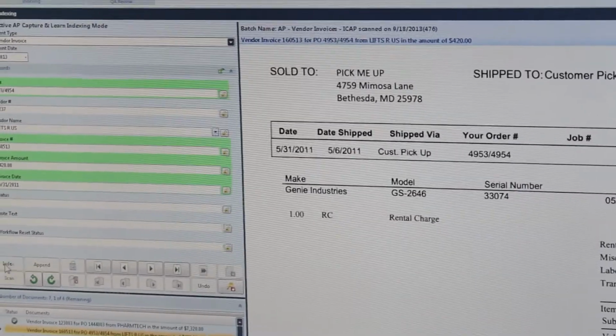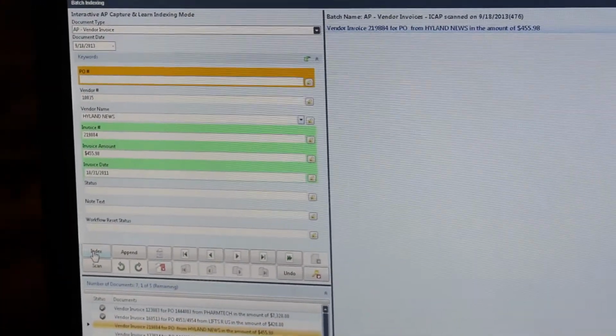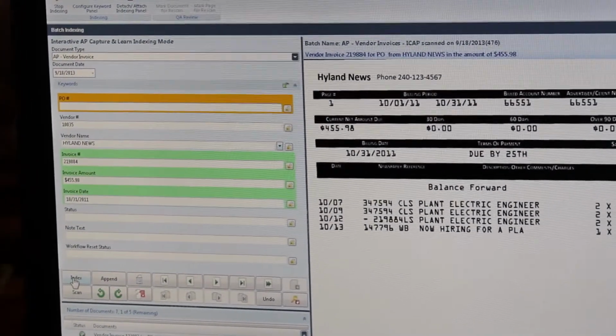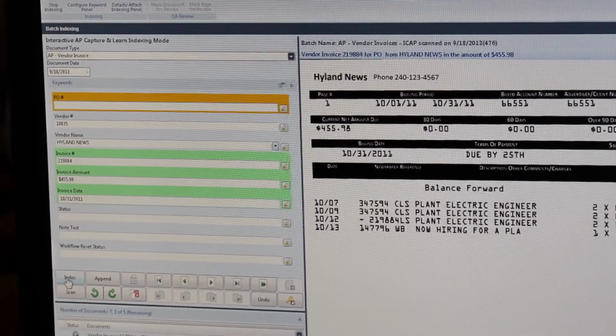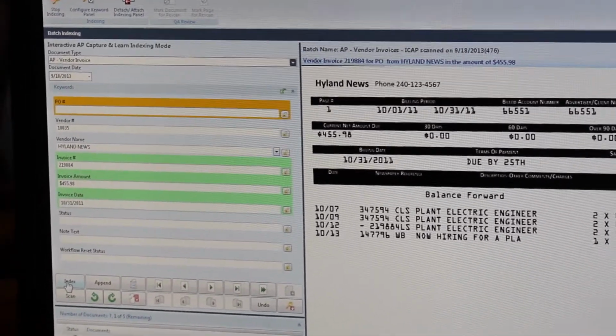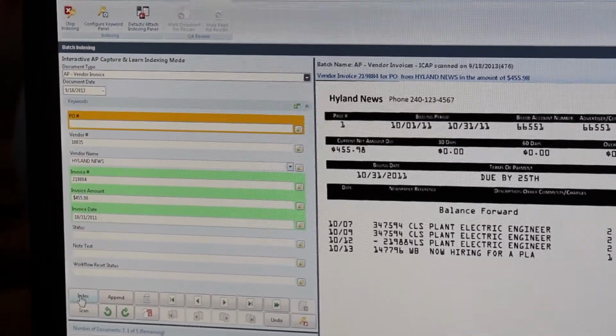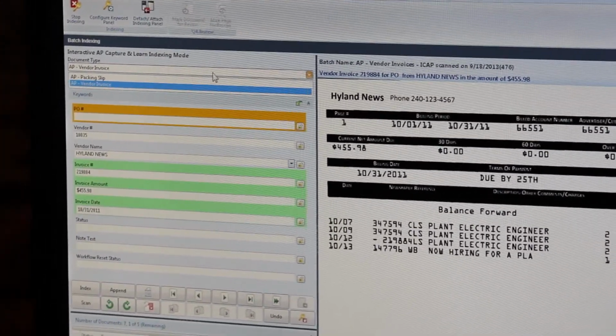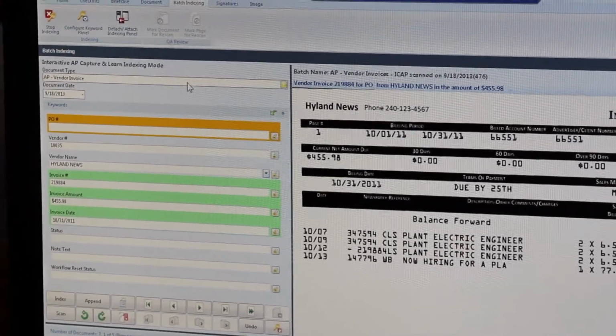Cool. So again, if we go ahead and say index, in this case we have that orange highlight. What this is saying is that the tags were not sufficient to help it find a value. In this case, the reason for that is actually because this is a non-PO invoice. There is no PO number on here, so it's presenting it to me as the user this first time. There's a couple of ways that we could train this system. If this were an environment where we had separate document types for PO and non-PO invoice, by selecting that other document type, the software is going to remember that this vendor was reassigned as a non-PO invoice.